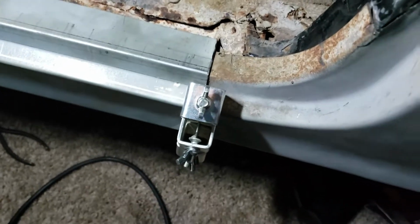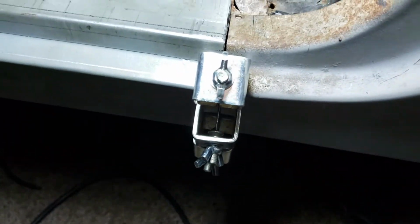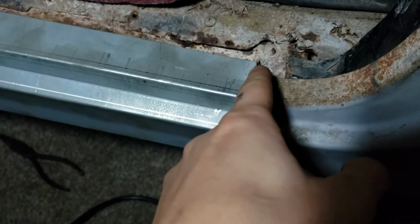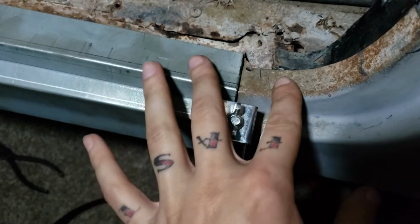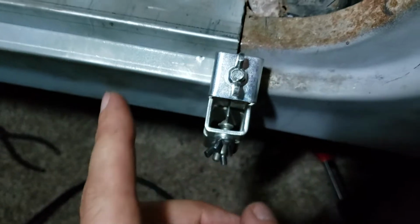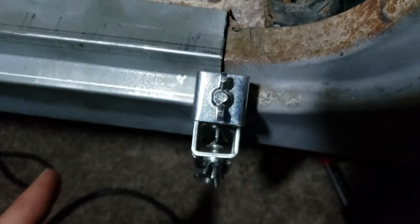Alright, so that actually worked out pretty well. As you see, I made my cut through both of those, the quarter panel and the roll pan. Let me hang up this light here real quick so I can free up a hand here. I actually cut through both pieces of material straight down. That way, you know, they'll line up perfectly there. But here's the next issue.